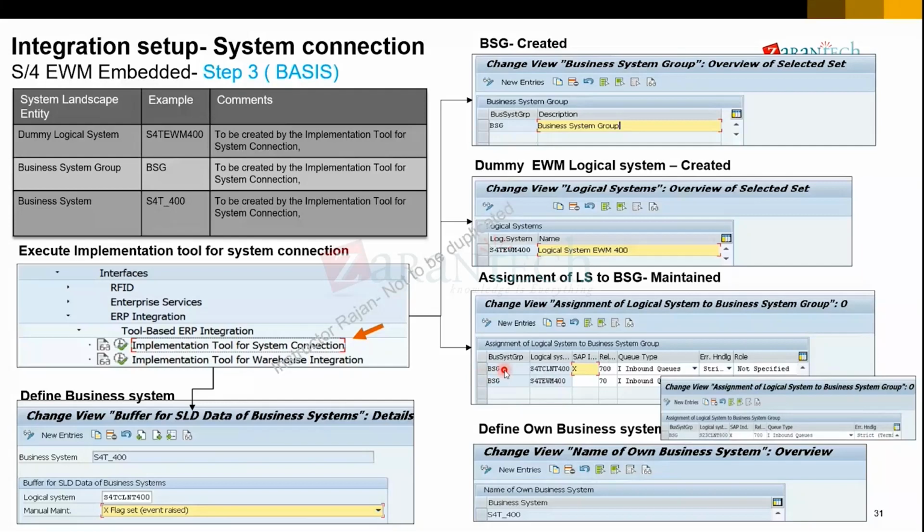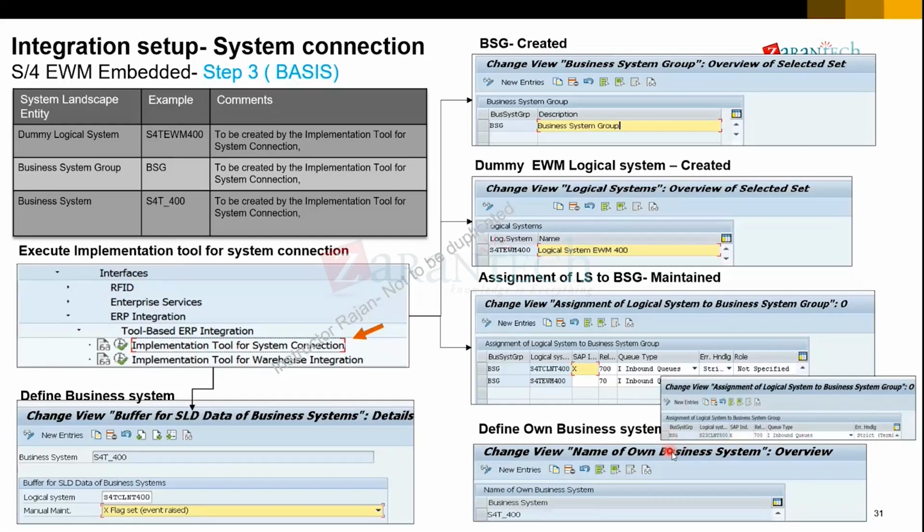In a business system group, we just need to specify the pair of systems, the ECC system and the EWM dummy system. Both need to be there. In the case of decentral, it's not a dummy system; it's a real system. But for embedded, you can just give the ECC alone. There is no need to specify the dummy.